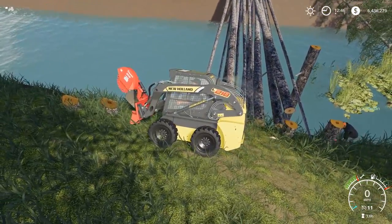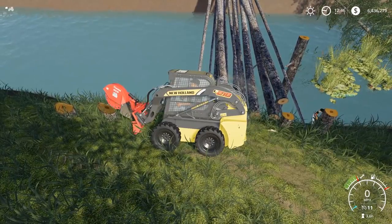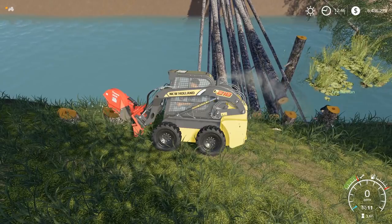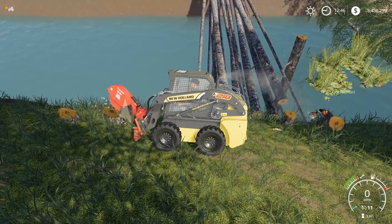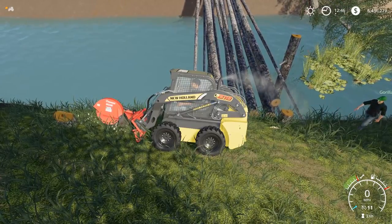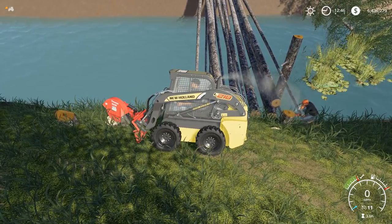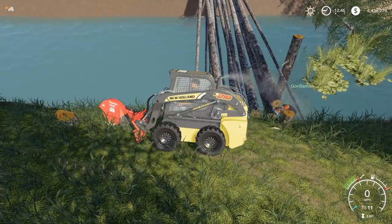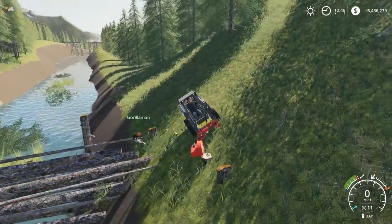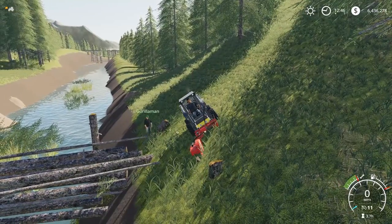Man, I'm sure the comment section right now is just full of suggestions on what to do here on this bridge. Good ideas. So we don't need to use the stump cutter actually. If we just get really low on the logs, we can cut them. Not those ones, but these ones over here that I just started placing. If you cut it all the way down to the stump, since we're on such a hill, oh, that's nice. It just leaves one small part showing.